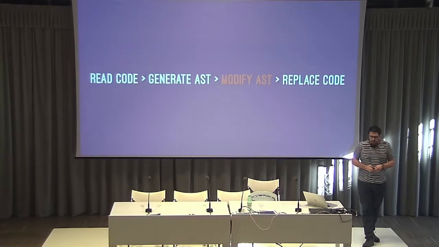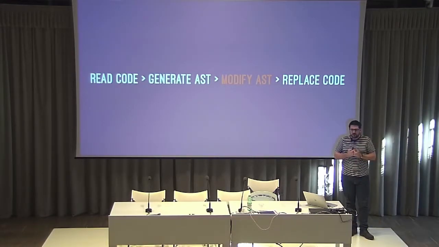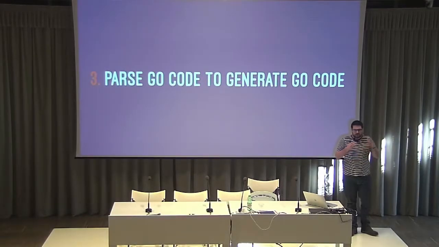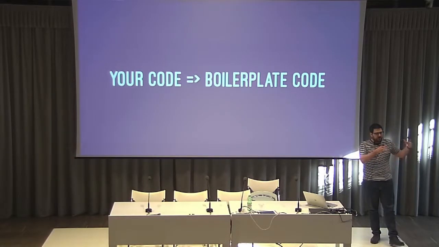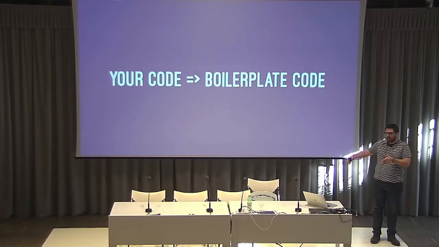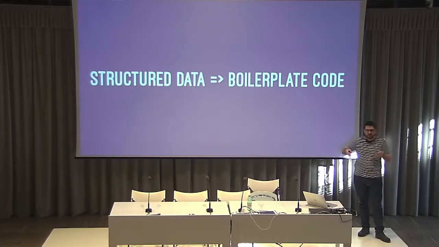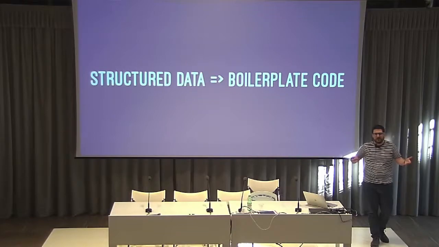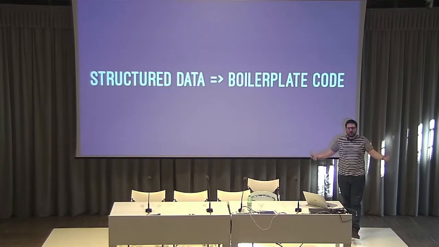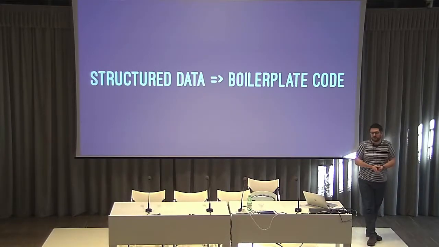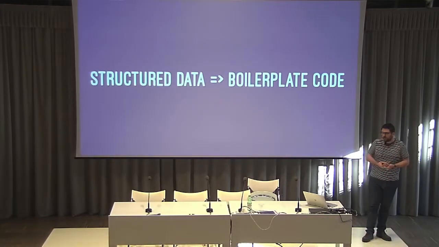And the thing that I'm most interested in with all this code generation is actually parsing Go code to generate Go code. You take code and you want to generate the boilerplate code. Our code at the end of the day is just structured data. Probably not in Ruby, because it has a syntax, but there can be lots of magic, and it's not easy to infer that from just the code. You need to evaluate the code in order to figure out what's going on, like what the different methods of each class are, and all that stuff. But in Go, with the source code, you can get lots of information just from the source code.